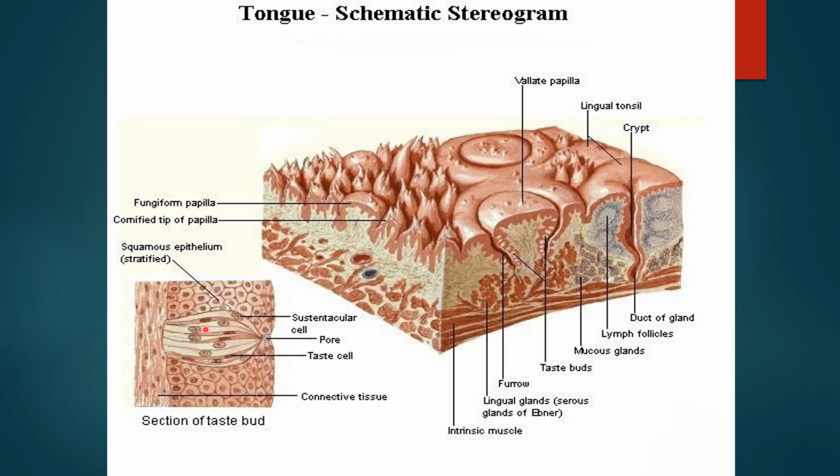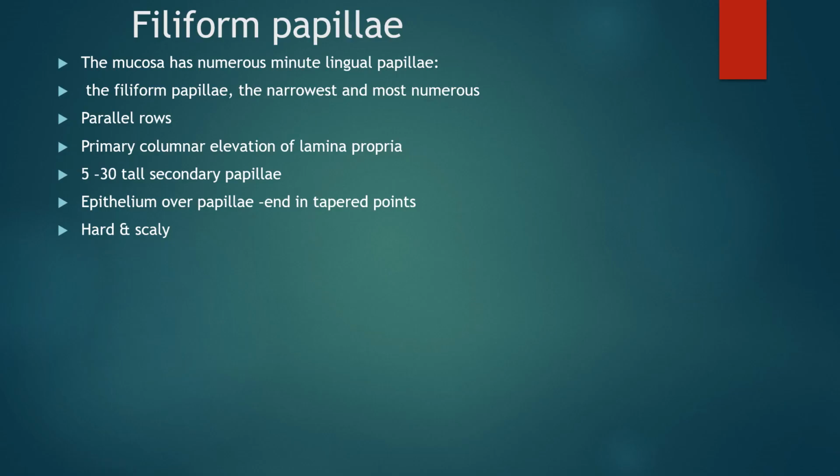Usually three types of cells are present in the taste bud. These are the sustentacular cells, the neuroepithelial cells, and the basal cells. Here you can appreciate the taste pore. The sustentacular cells and neuroepithelial cells extend from the basal surface to the tip of the taste pore, and at the tip of the taste pore they have microvilli. Basal cells are present over here. They are short cells and they are considered as the stem cells. The sustentacular cells and neuroepithelial cells have a half-life of about 10 days.